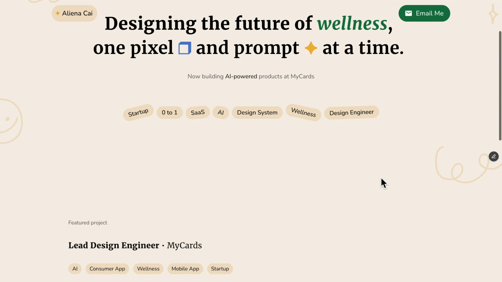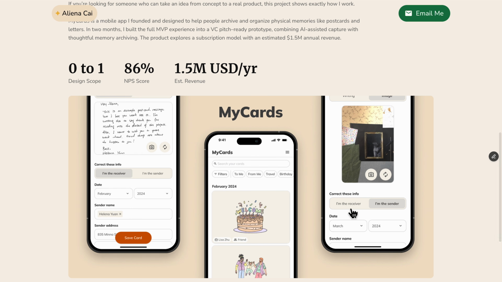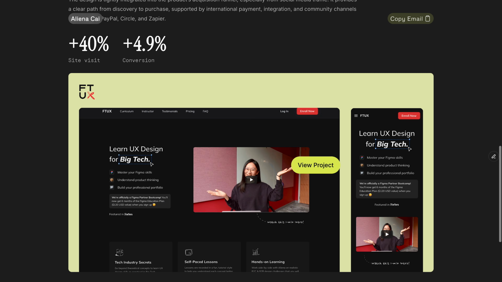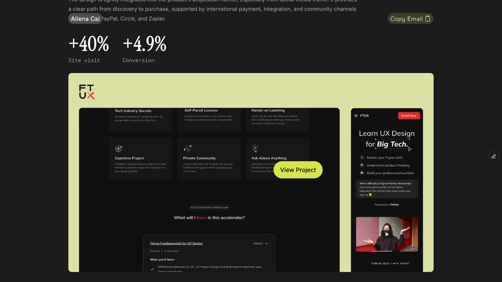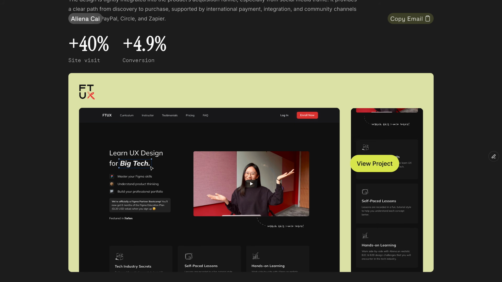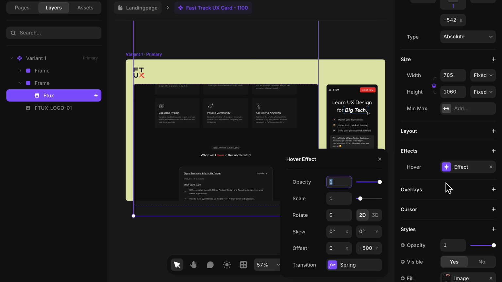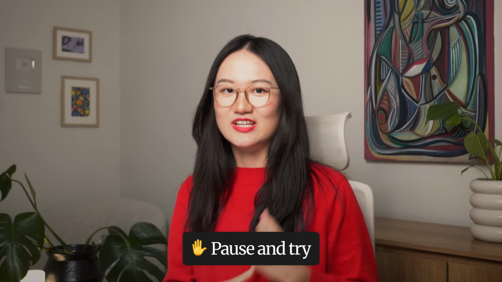For example, in this project thumbnail, I made different UI elements slide in from different directions, and it draws attention to the project interface and it makes the preview feel more dynamic. And here's another example that's a little fancier. I added a hover effect, so when someone hovers over this website preview, the page scrolls up a little bit. And I used a frame to crop a much longer frame inside it. Then I added a hover effect to the inner longer frame and set its Y offset so it moves up. There are so many fun ways to use effects in Framer, and now it is your turn to experiment.